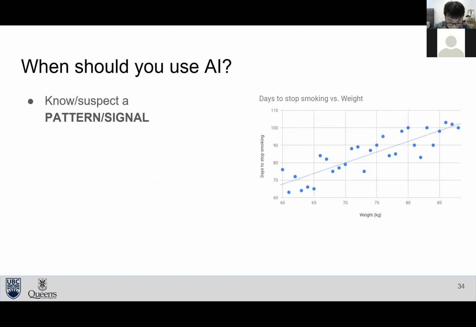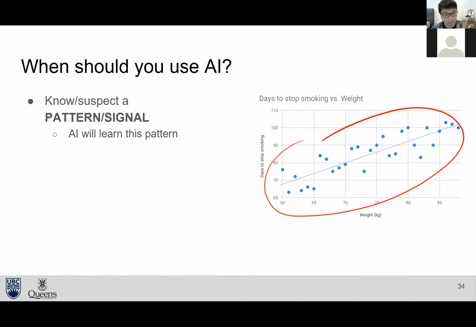Now, an AI algorithm can only be used when you suspect there's a viable pattern, or what's called a signal. So there has to be something on the very fundamental first principle level, so down to the biophysics, that something is happening within the data, that there is some relationship between the outcome and your input variables, right? And a good enough AI will be able to sense this pattern.